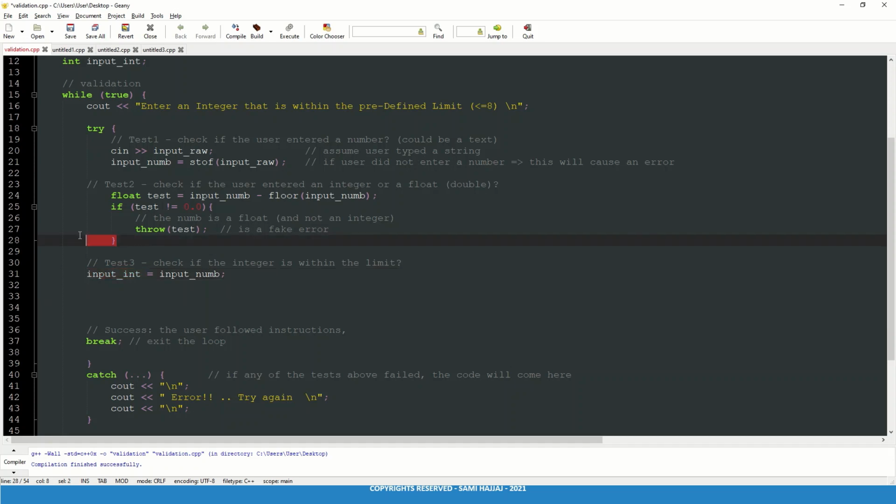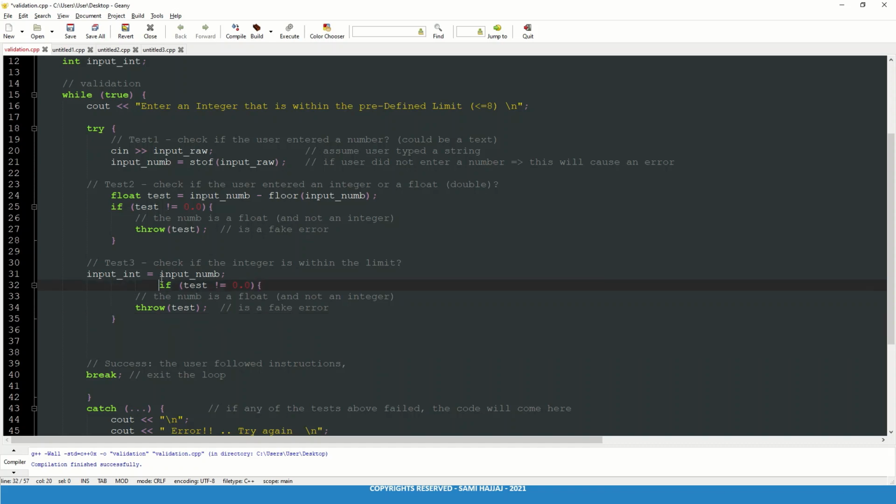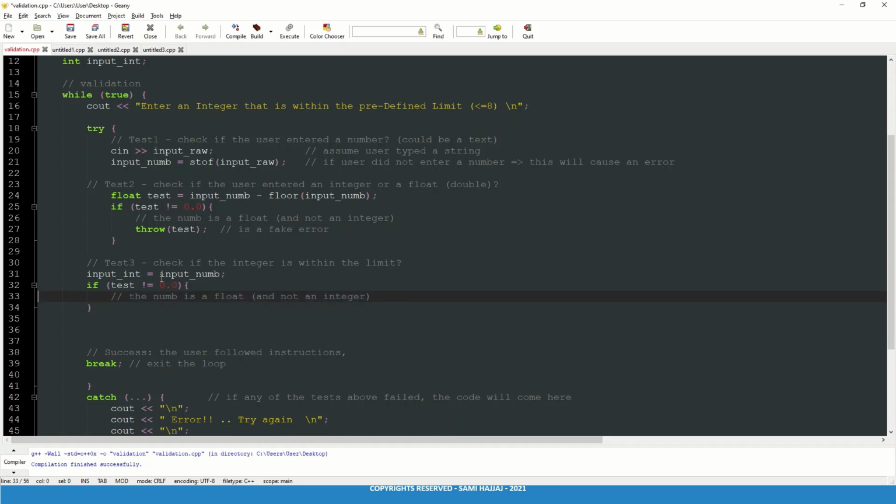All we need to do is just another if statement. So I'm going to come here now. A little bit of organization. So now I'm going to check, and let's just throw this again. Basically, I'm going to check the input value right here. Okay, copy. And what's the condition for the input value? Actually, I already have the condition written for you right here. It has to be less than or equal to 8.